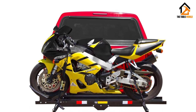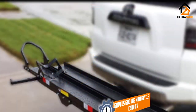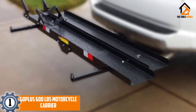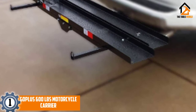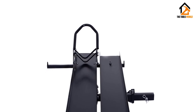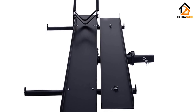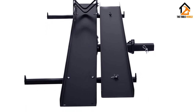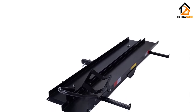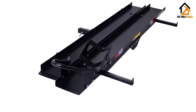You can rectify the traction issue by laying down some sandpaper or traction tape. And finally at number 1, we have the Goplus 600LBS motorcycle carrier. The Goplus sits at the top of our list for heavy motorcycle carriers because it has just about everything you need to ensure the safe transportation of your bike. Its solid steel, non-welded frame provides increased durability and strength and lets it support a hefty 600 pounds. The fact that it is all one solid piece shows just how far the makers of the Goplus are willing to go to ensure you get your bike from point A to point B. It is not only durable and strong, but it is easy to use and assemble.